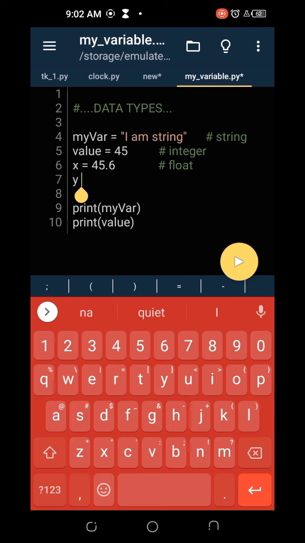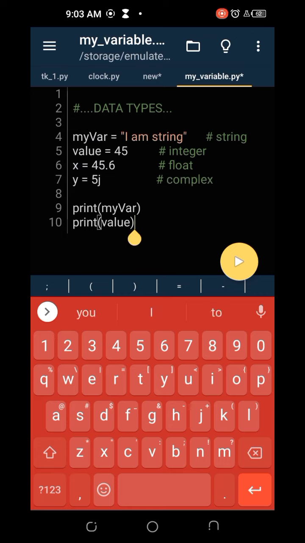Let's come down and create another one and assign a value to it. Let's say y equal to 5j. Normally in mathematics, this is a complex number. This is what we call a complex number, and it's also called complex here.